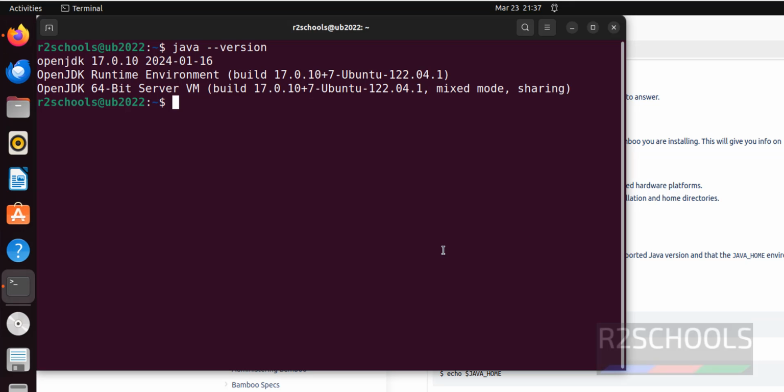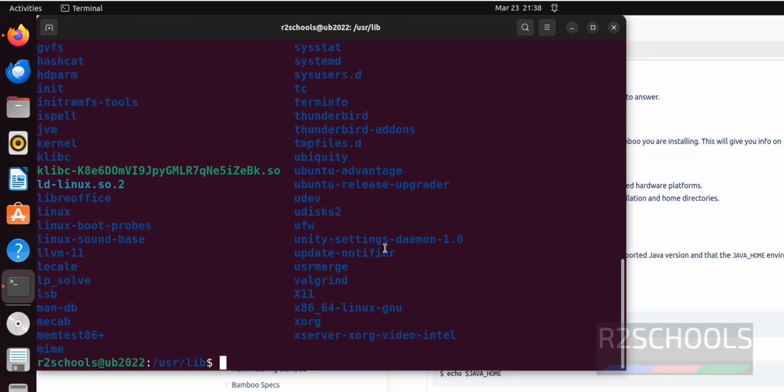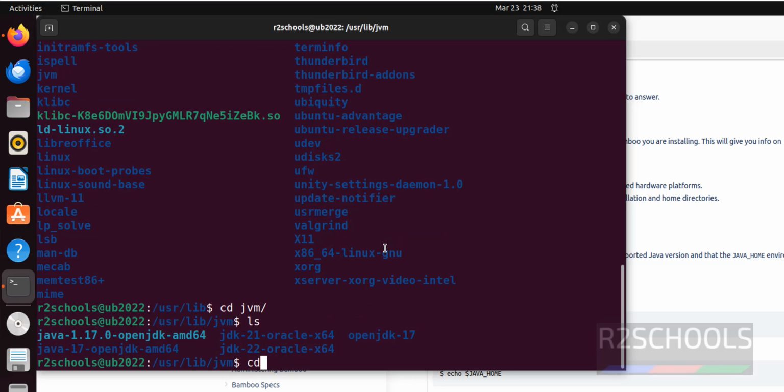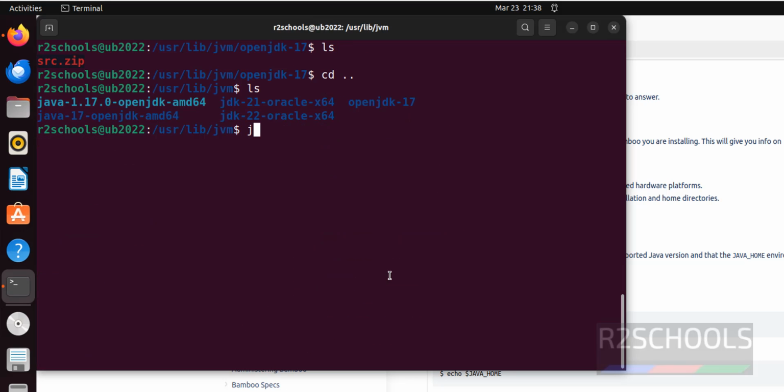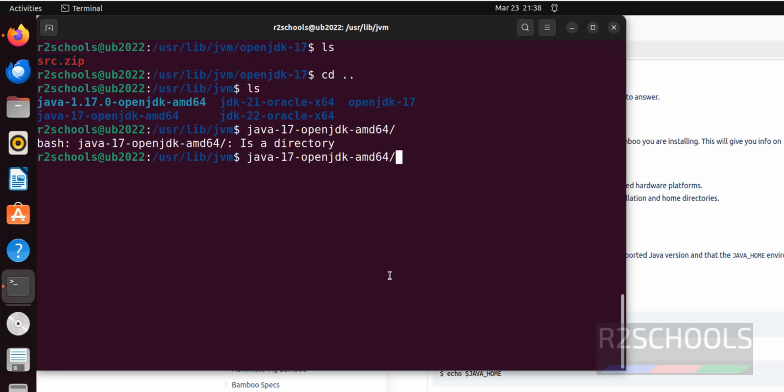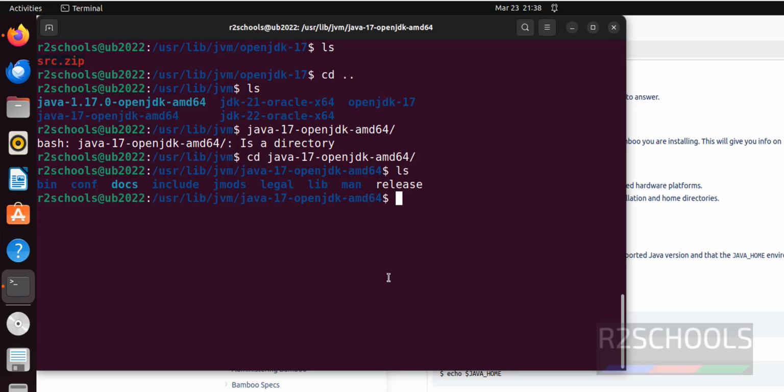Okay, so for that, let us set the JAVA_HOME variable. Go to Java JVM location, that is /usr/lib, ls, cd jvm, ls, cd. Go to Java 17 open JDK. Okay, cd, I forgot it, ls. See, we have bin directory.